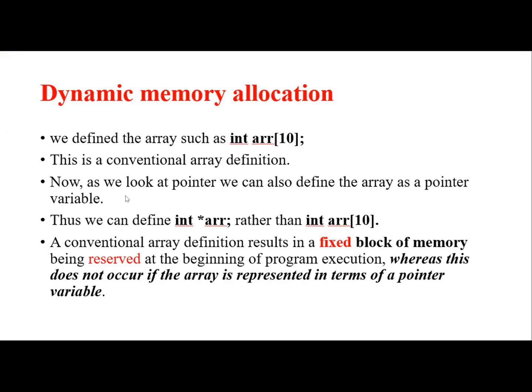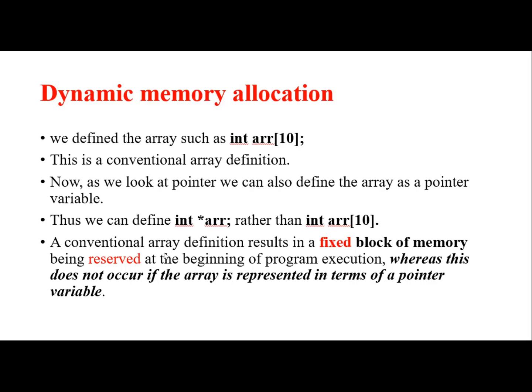So now we can look at the pointer. We can also define the array as a pointer variable. We can use the pointer variable to function similar to an array. So we can use a pointer variable int star ARR rather than defining int ARR of 10. Here we have defined the size. Here we have not defined the size. It's just a variable. A variable has been defined. So we can use this pointer variable to represent this array.